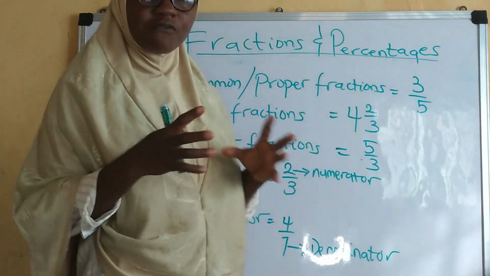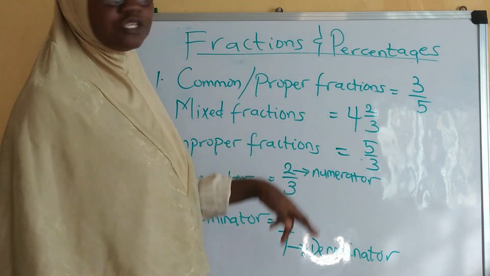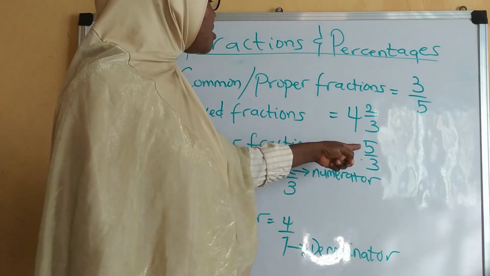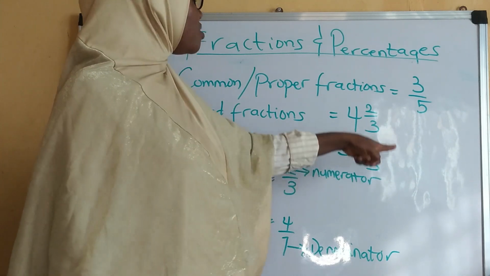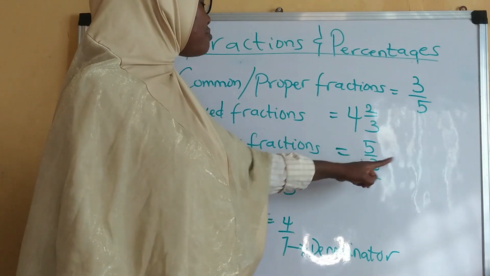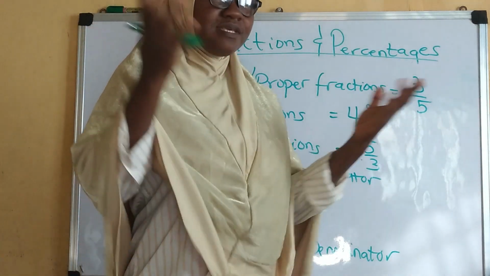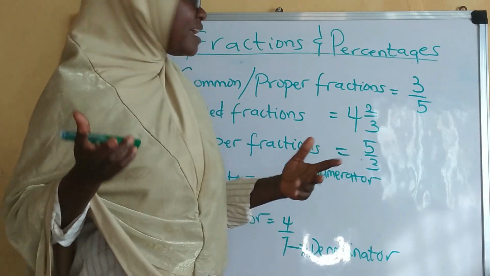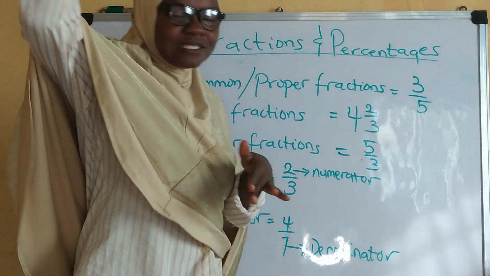All right. Now the improper fraction, on the other hand, is when you have a bigger number up and a smaller number down. Do you understand? When you have a bigger number up and a smaller number down, it is called an improper fraction, because in layman's terms, improper means when something smaller is actually carrying something that is very, very big, so it becomes improper, so to speak.